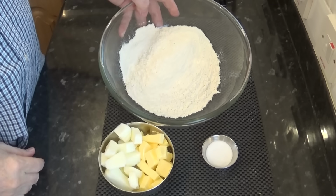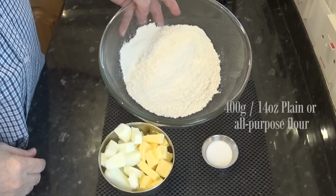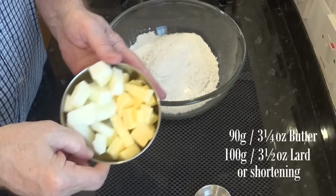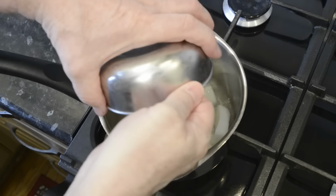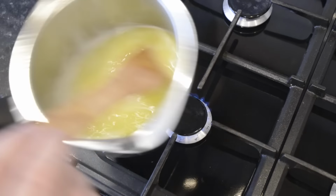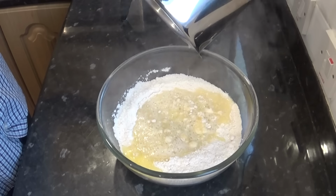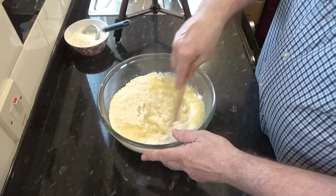Right, while the meat's cooking, I'll move on to making the pastry. Pour the water into a small pan and bring it to a simmer. Now add the salt to the flour. Place the butter and fat into the hot water and stir until it melts. Make a well in the flour and add the hot liquid. Using my trusty wooden spoon handle, I'll bring it all together.